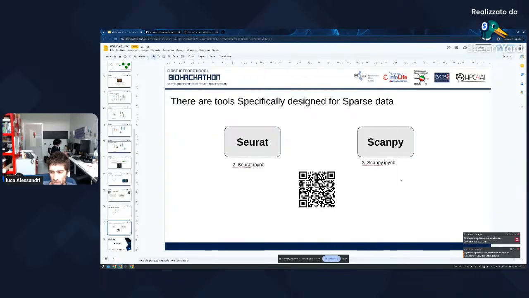Because, of course, for whatever you will do that day, and I cannot give any spoilers, you will have to get creative. You cannot solve the problem directly with Seurat or ScanPy. You have to get creative, changing maybe a few parameters or changing the clustering algorithm.